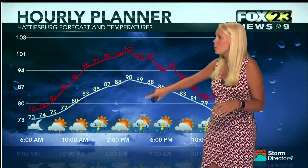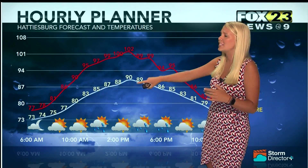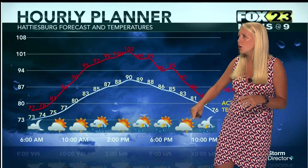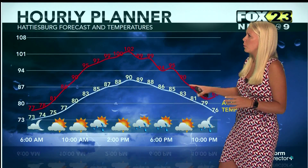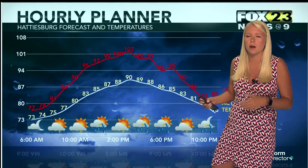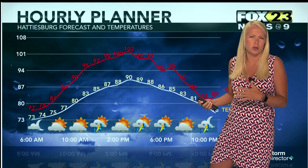We'll still see it lingering here for the next few days, with feel-like temperatures almost up to 100. Tomorrow we will be seeing those feel-likes almost up to 100 and a high of 90. We are seeing some pop-up storms coming through tomorrow as well. More of them are going to be in the evening hours and maybe even through the night. Those storms will decrease the feel-like temperatures as they track through, pulling some of that humidity out, but the humidity will probably stay through the weekend with more storms.